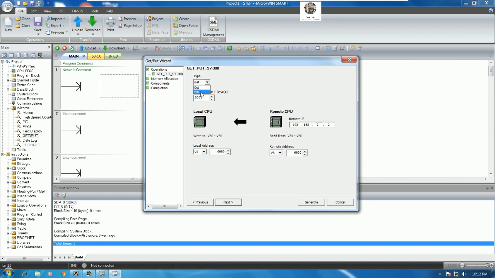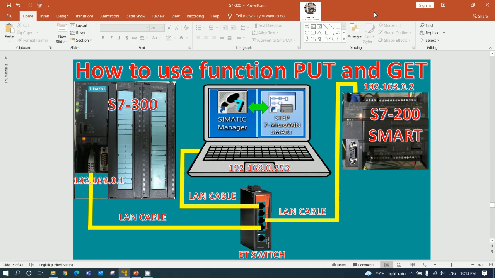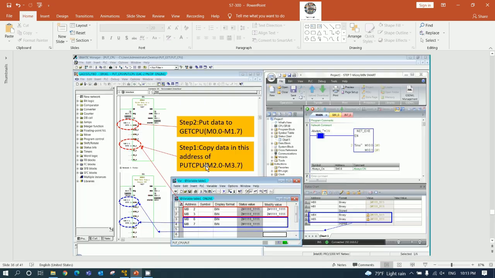So here is the get and put, right? So we need to take the function get because we get the data from the S7-300, and here is the data size for transfer. So we can put 2 bytes because here we send 2 bytes.